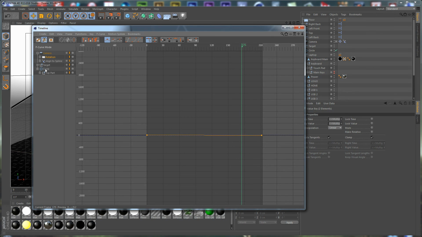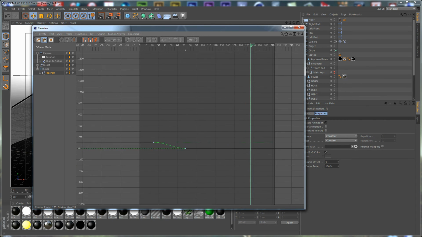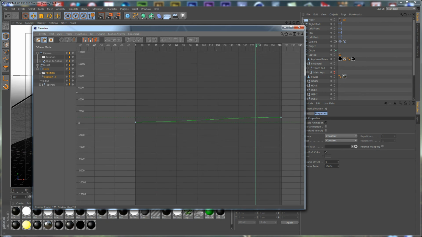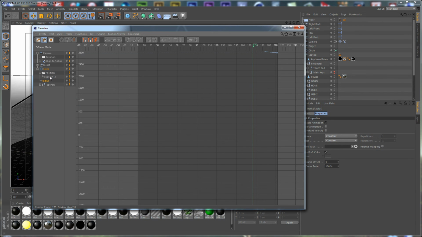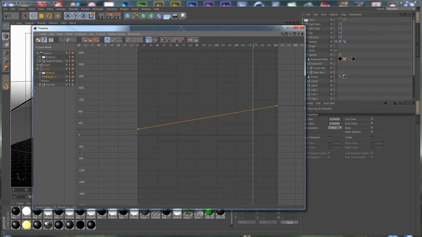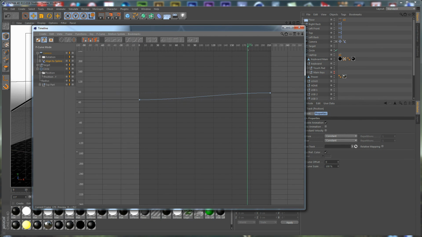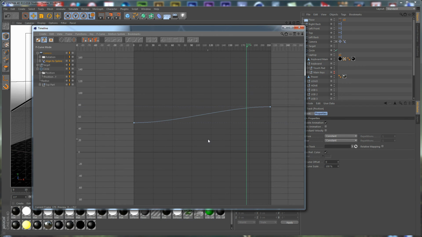and for the display we need to keep it by default, and for the circle we need to select only the position of the circle and not the radius, and we want this to be linear as well. And we need to change the align to spline curve here, the animation, the rotation of the laptop.